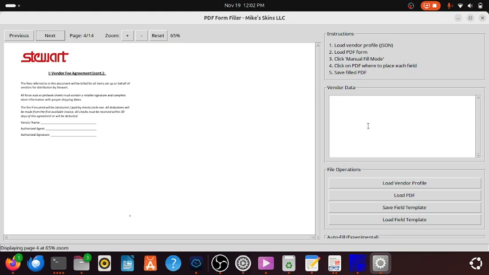So I'm not going to load this vendor data because it's all of this person's data. Everything that we need to fill in all of these forms and things of that nature, and I don't want anything to be exposed. So what I'll do is, yeah, I see what's going on here. So now I'll have to go back and work in it. Let's actually just do it right here.